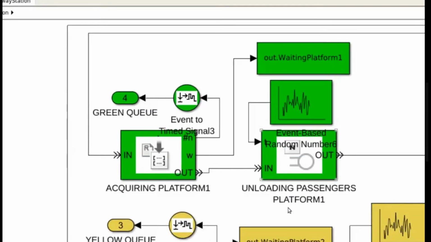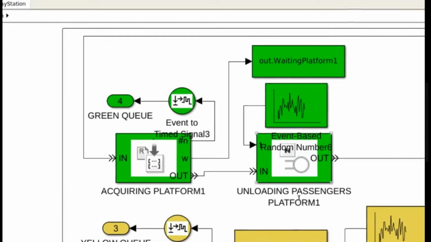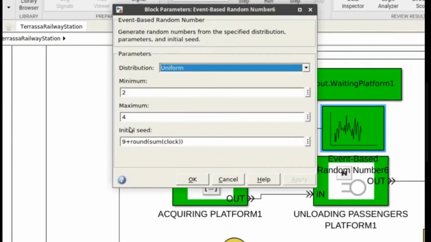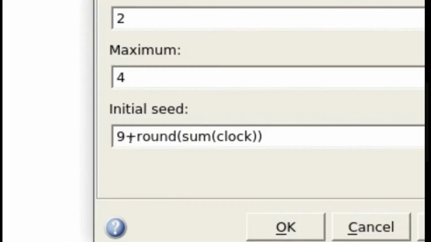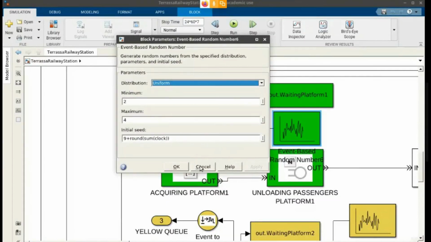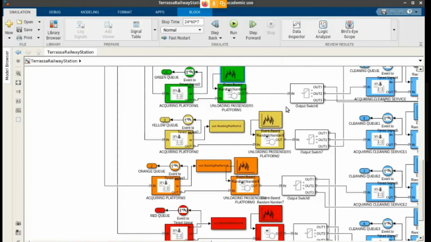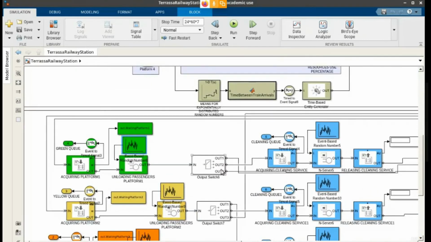Then the process of the unloading of passengers is between 2 and 4. Remember about the statement. Remember the seat. All seats are different in this simulation. And then here we have, afterwards, an output switch.